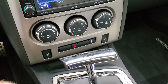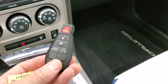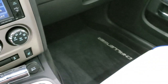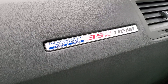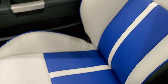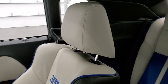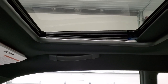Heated seats, stability control, climate controls. Here's one of your key fobs — it does come with two key fobs with remote start, and it says '392 Hemi' on the back. And here's your Inaugural Edition badge: number 1057 of 1100 made. The passenger side floor mat and seat are in excellent condition as well. This car has never been smoked in and is probably one of the nicest ones you'll find on the road today.